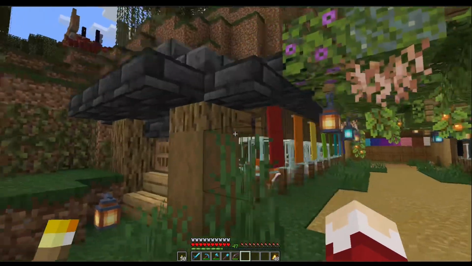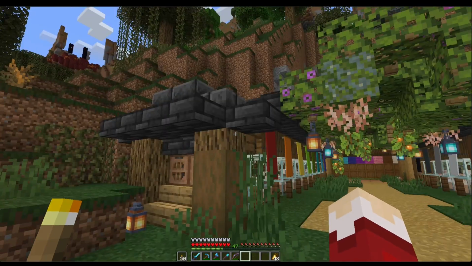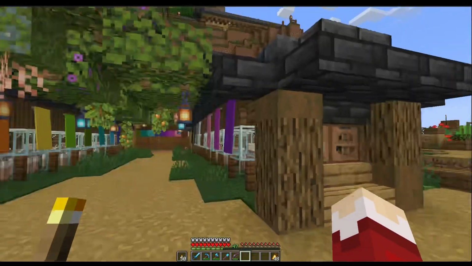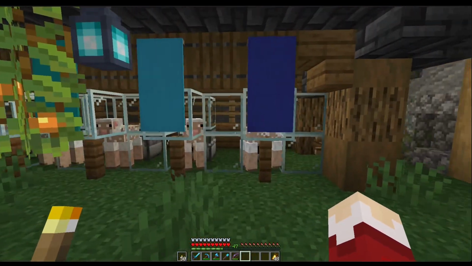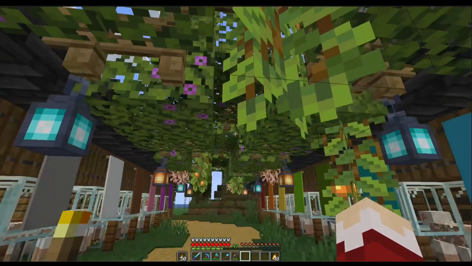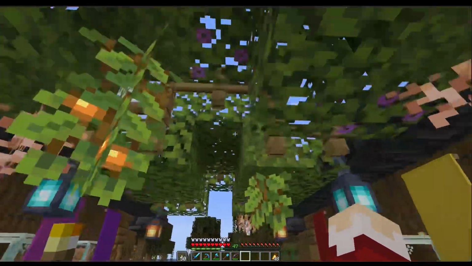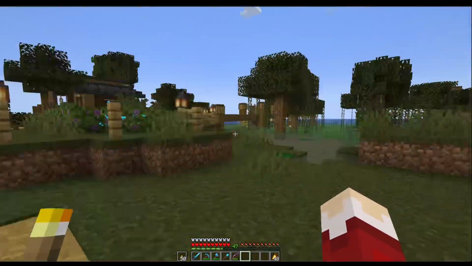I usually build and then try to remove it if I didn't really like it. And the final output is this. As you can see, this is like stalls for the different colored sheep, indicated with the banners from their colored wools. And up the top is an overhang, which gives us some shade from the sun.